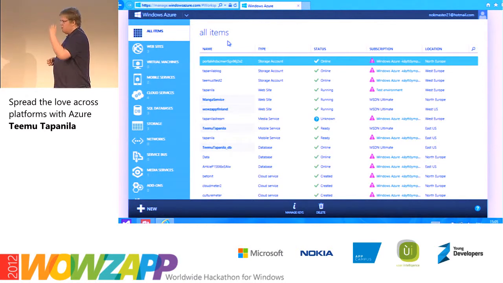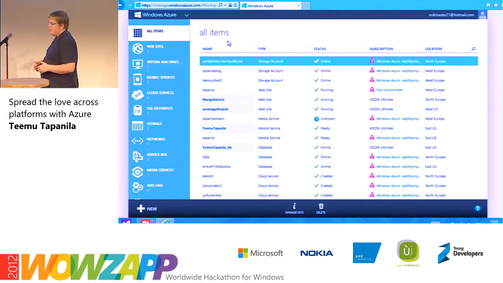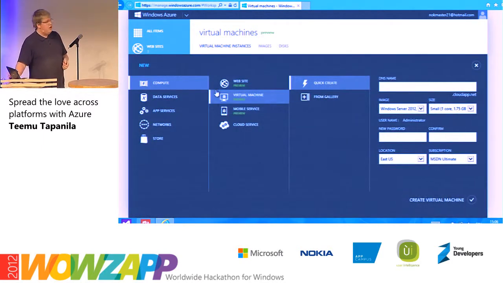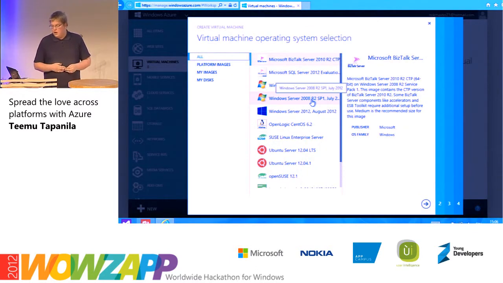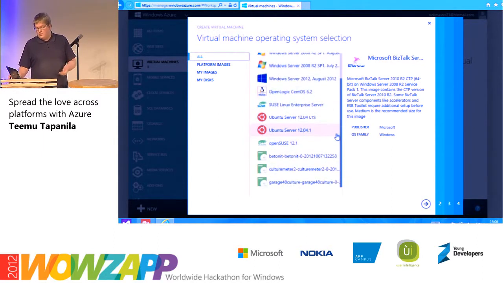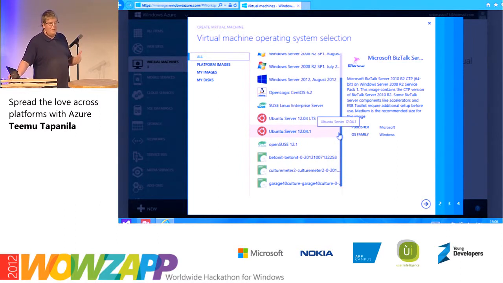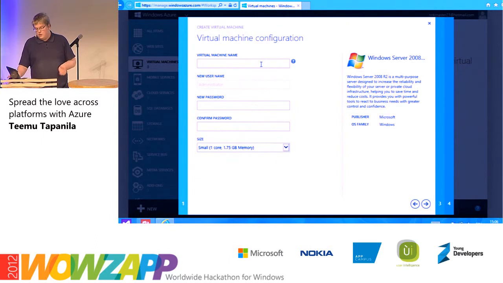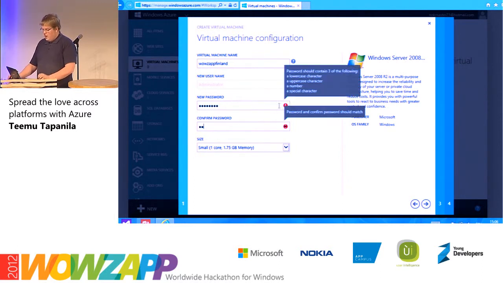As you can see on the left, there is a huge amount of different kinds of services that you can use. So for example, for creating a virtual machine, you just click virtual machine, create new, and I'm going to choose from a gallery. From here, I can choose whichever operating system they already have as a template if I want to use something already made. So let's create Windows Server. Click Next. Give it a name. Then give a password, which of course is a password. And if you are not giving a strong enough password for the operating system, it will already at this point tell you to change it and make it stronger.